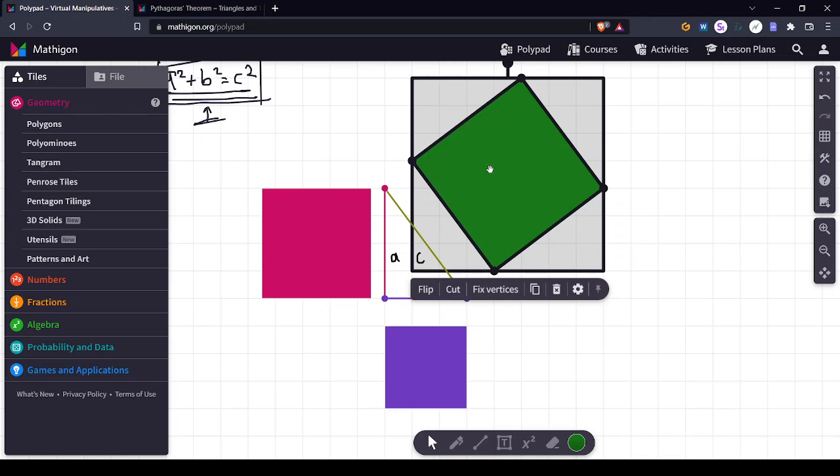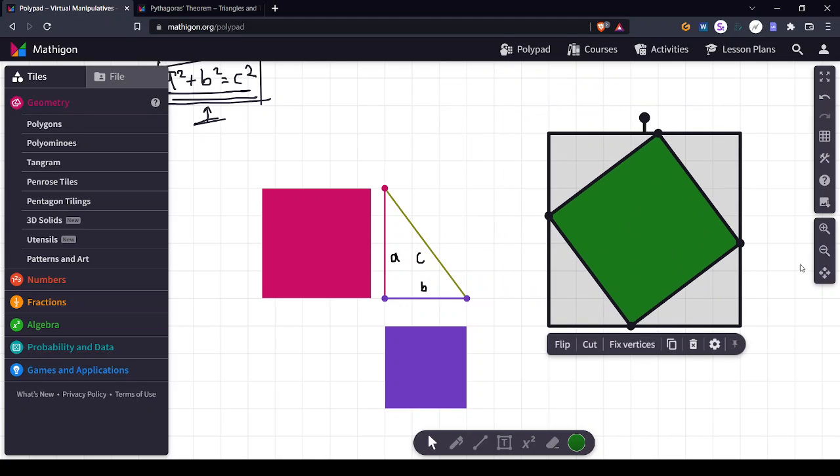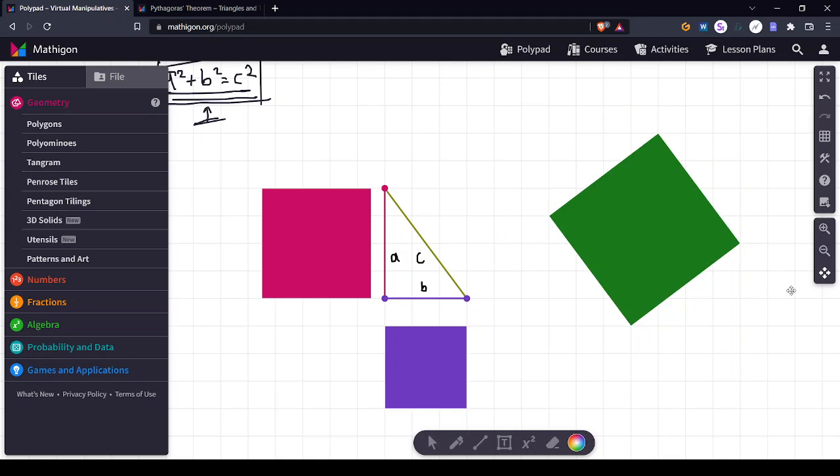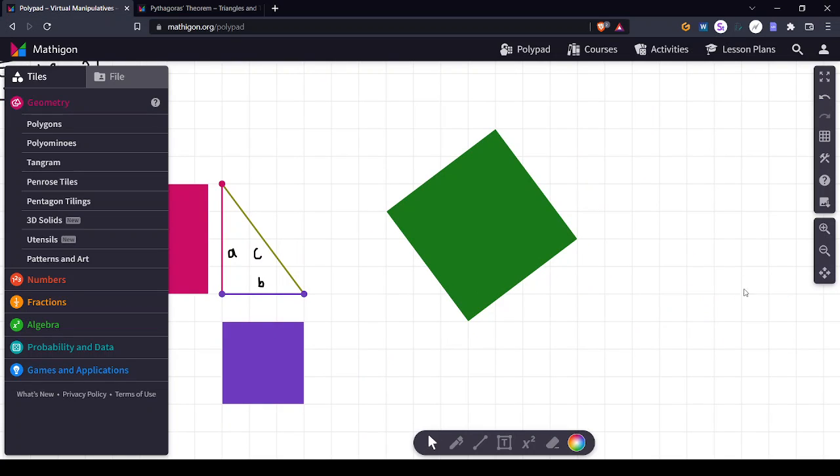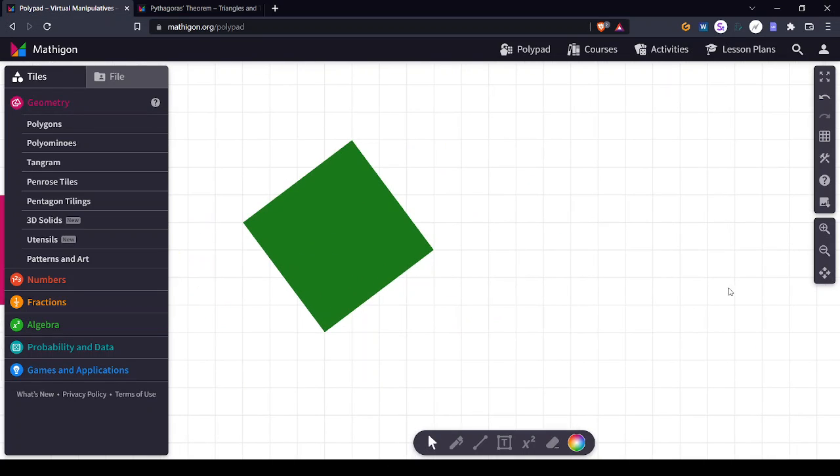Now, as you can see, when I selected this C square, or this square with side length C, there is one outer mesh around it, and I think that's really interesting, so I want to try and create it. I actually have one in place for us, so I'm just going to go ahead and grab that.